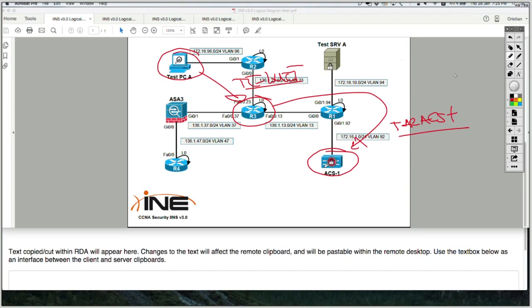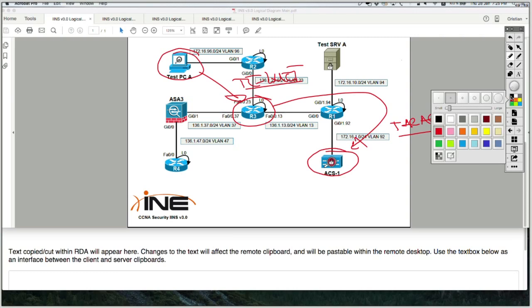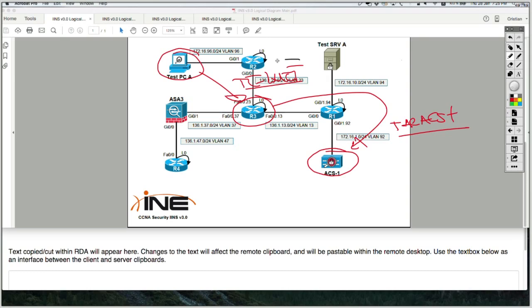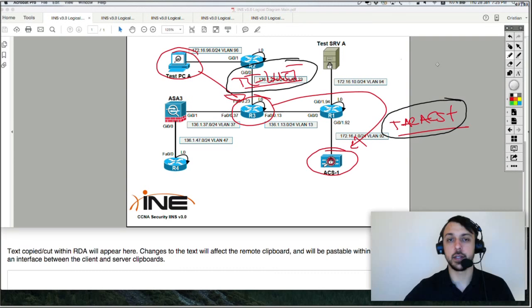So what's going to happen is that the user is going to present its credentials to router 3, the authenticator, via telnet. And then router 3 has to pick up those credentials and put those credentials inside a TACACS packet to be validated by the authentication server. So the authenticator always is responsible to translate the credentials that the user presents to the authenticator via whatever protocol, telnet, SSH, whatever. The authenticator has to be able to pick up those credentials and then relay those credentials further to the authentication server via either TACACS or RADIUS.